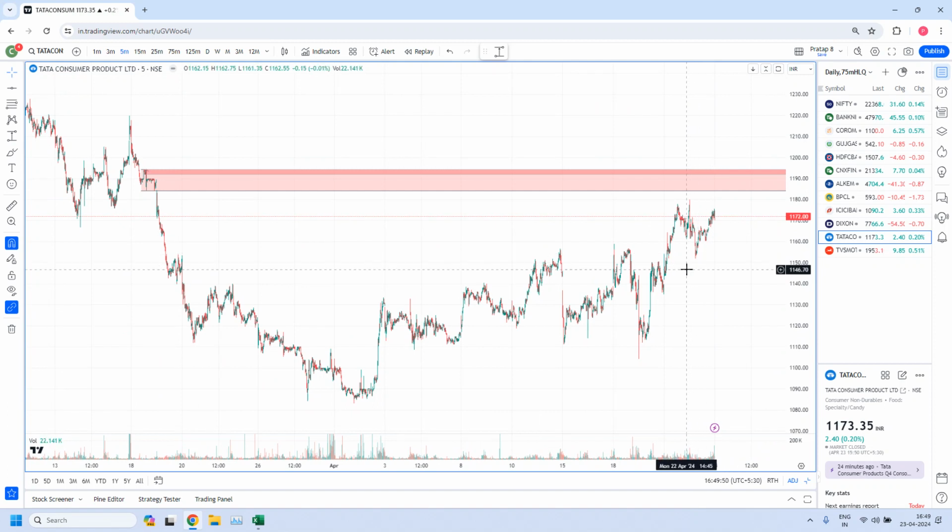So this is how I fine-tuned the zones. And one trade we got in Dixon, but remember, if anybody did not use the entry buffer, you might have missed the trade. Those who strictly took that entry buffer from the type 2 proximal level, definitely your trade would have been executed today.